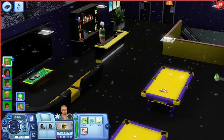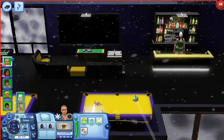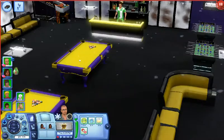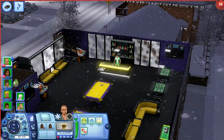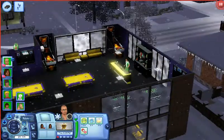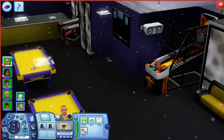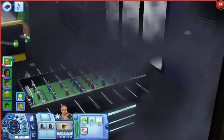You can download this whole lot even if you don't have these collections — it will just replace with other items. You can color it however you want. I just thought it'd be cool to have a newer updated sports bar where you can play the game, watch the game, and play different games with all the new content the Sims store has come out with.